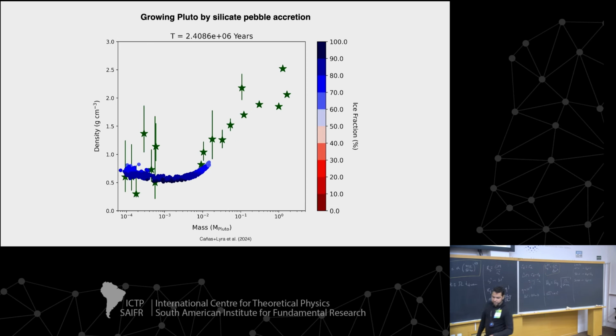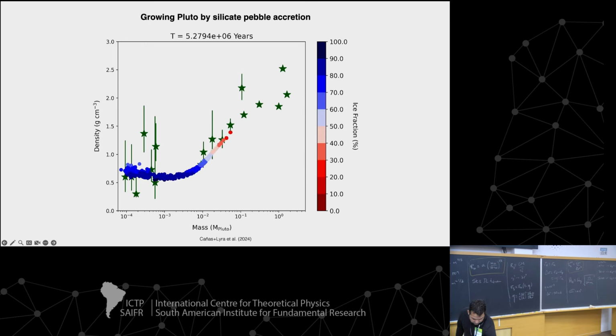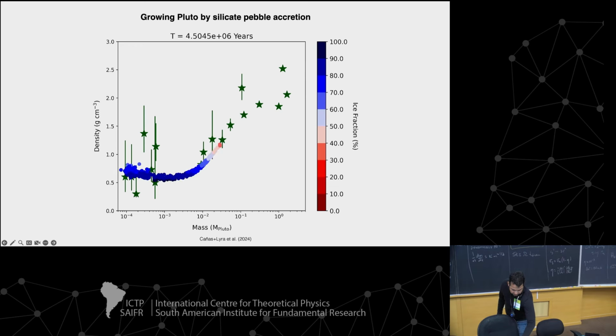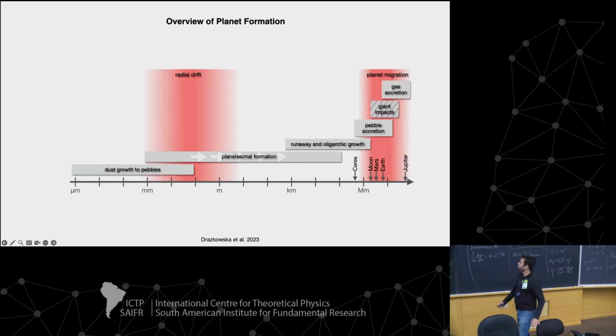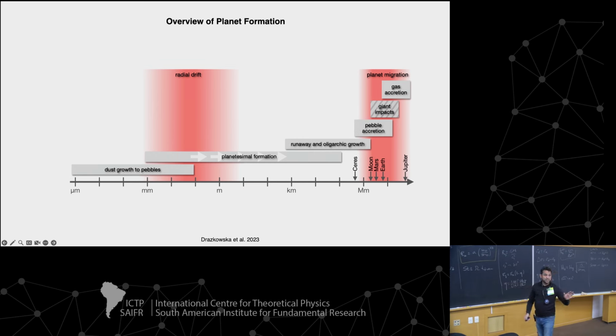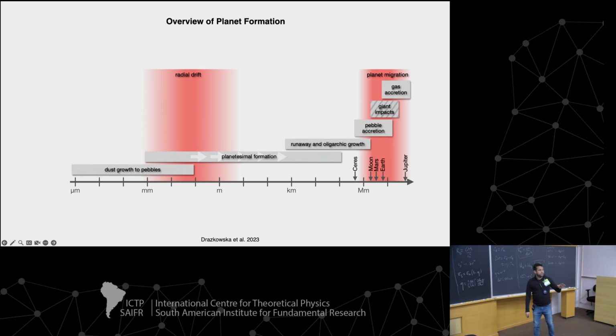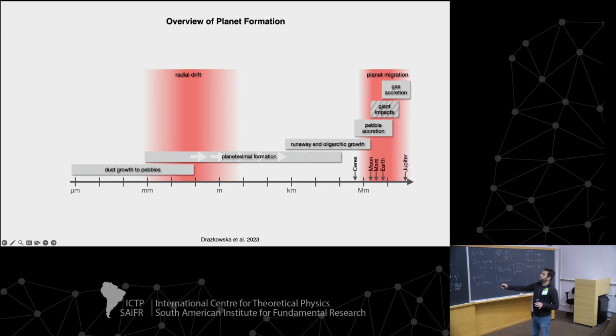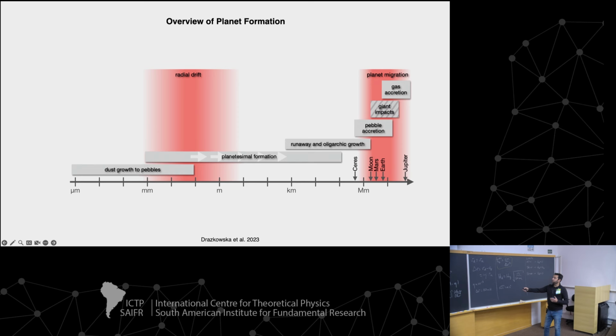So going back here to the very first plot that I showed in the beginning of the class, the timeline of planet formation, those barriers are barriers for the dust to start growing to the sizes that can trigger the streaming instability. So the dust growth, right? You form the pebbles this way. These are the ones that are limited by drift and fragmentation. But once you form them, you jump to higher sizes. Through streaming instability, you form the planetesimals.